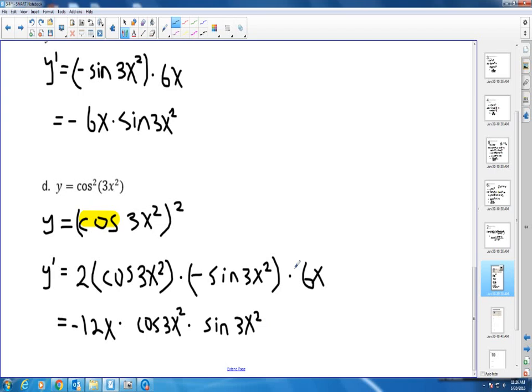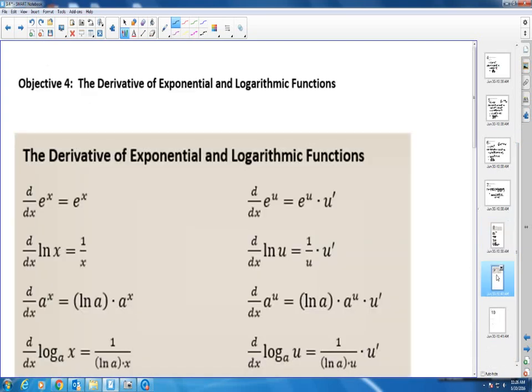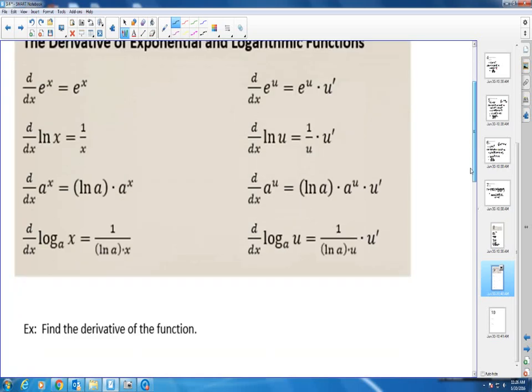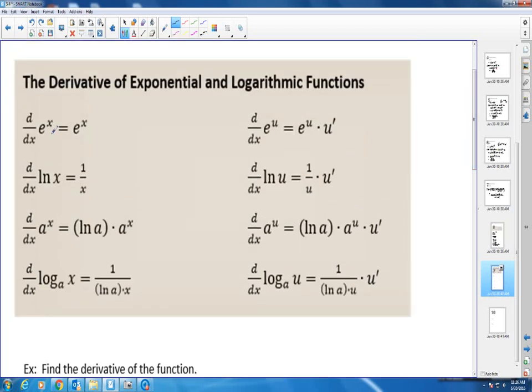Alright. I mentioned the derivative of e to the x power before. So here I'm writing it down, simply having an x on one side for these, and I'm going to put a u right there. Remember, the derivative of e to the x with respect to x will just be e to the x. After introducing the chain rule, if I need to take a derivative of e to the u with respect to x, that will be e to the u itself again, but I just have to make sure I multiply by what? u prime right here. Okay.